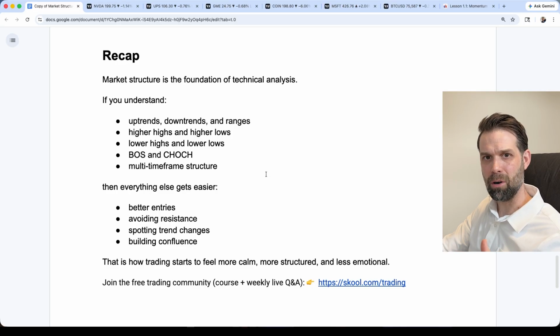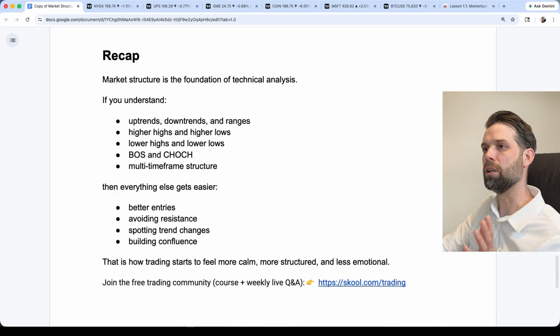You're going to be calmer about where the stock or the crypto or the asset is. Your entries are going to be better because you're going to align them properly with the market structure. You're going to avoid buying resistance or buying stocks that are trending down. Then you can start adding your technical tools and find what's called confluence and so on. So everything is going to be easier if you can get a good base of market structure. And that's really what you want to start with when you're analyzing a stock.